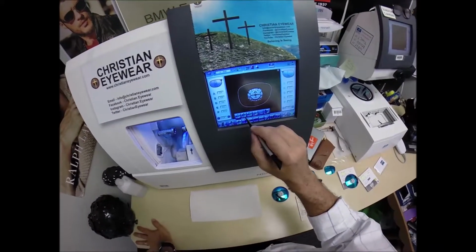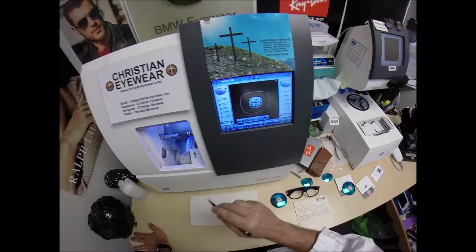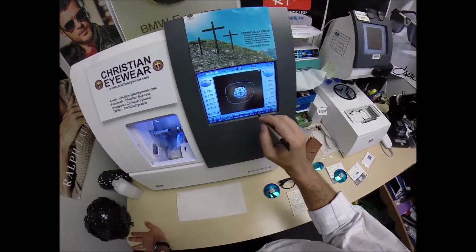Now, these are polycarbonate lenses. If they were not, if they were plastic, high index plastic or Trivex, I would select that material, but we're going to stick with polycarbonate. It's my lens material of choice for many reasons.